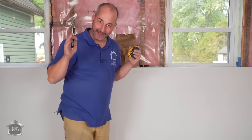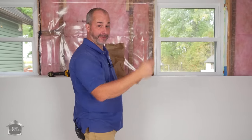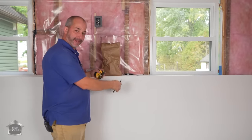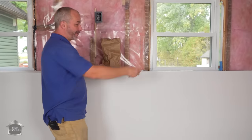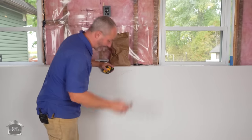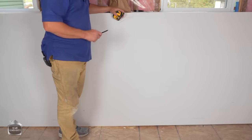So here we get into something a little bit more tricky because we're putting in a sheet that's going to get cut. It's not a full 4 feet across. So when you're cutting your sheet down, you really want to be cutting where it's comfortable up here. It's a lot easier to cut here and break it and trim it than at the bottom, obviously. That means this is now going to be my factory edge on the ceiling.